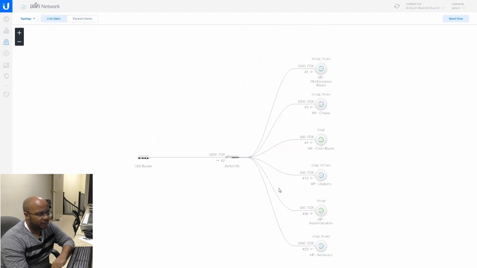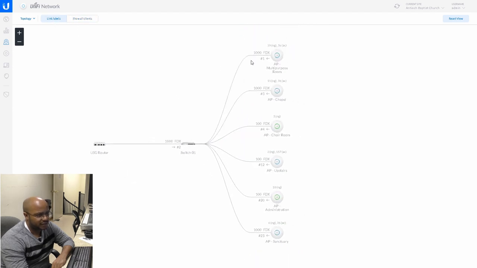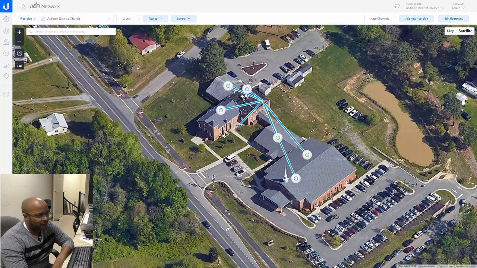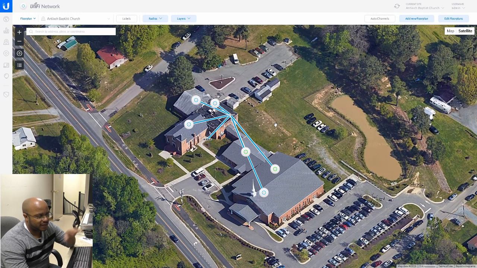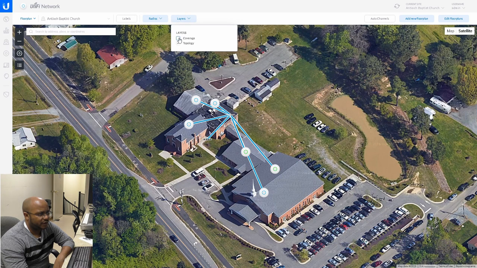And if I get rid of all that, this makes it a lot easier to see our current setup. Really not that difficult. Now, Sanctuary right here, remember there is actually another switch in between here, but because it's not Unifi, that's the reason why you can't see it. And I always like doing a floor plan. I don't have a floor plan of here, but I just pulled a Google image. It allows you to set it from here, and it just pulls the location of where everything is, and it's a nice placeholder. I can turn on layers and show coverage of how everything is covered.